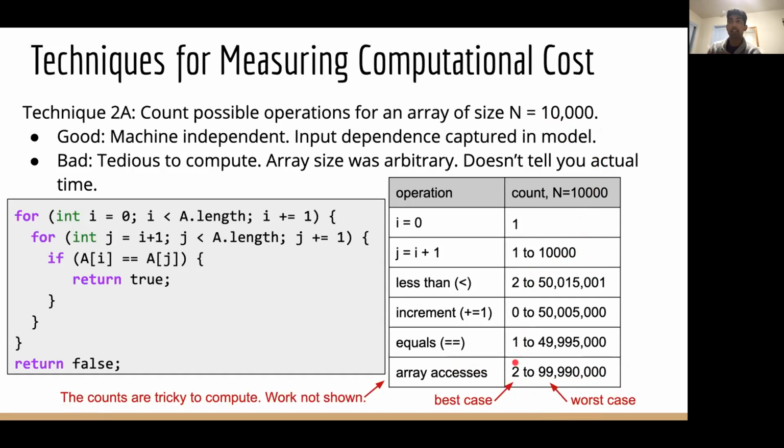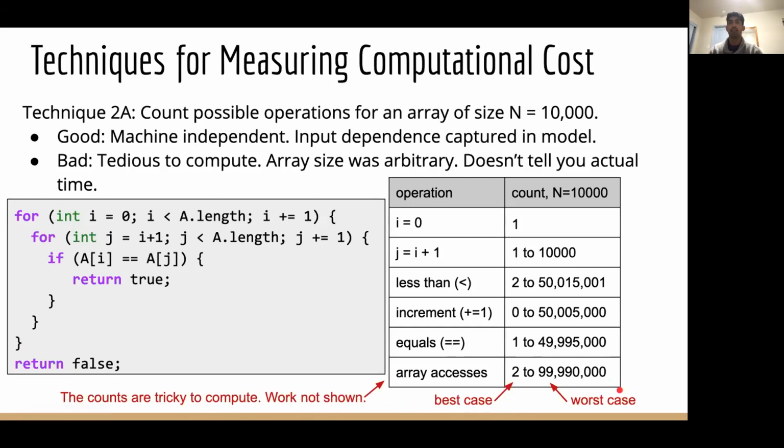What do I mean by this? The fewest number of times we can access an array is in the situation where the first time I hit this if statement, it evaluates to true. Then we do exactly 2 array accesses. That's the minimum number of array accesses we can possibly do. The maximum number of array accesses, what I call the worst case, is if there are no duplicates in the entire array. We exhaust these 2 for loops and we have to return false. So this is the best case and worst case here, and this will also come up a lot.